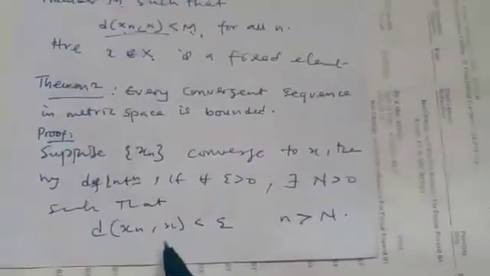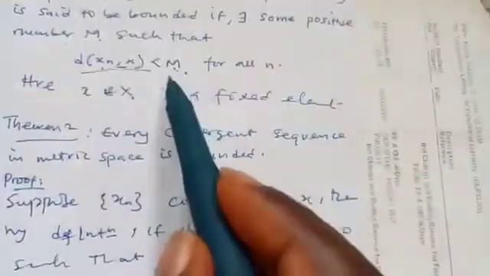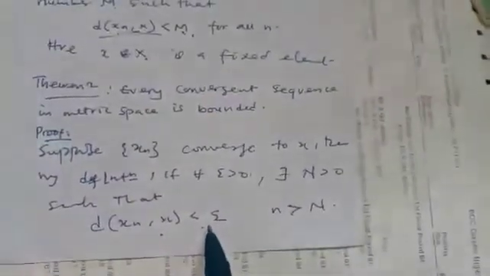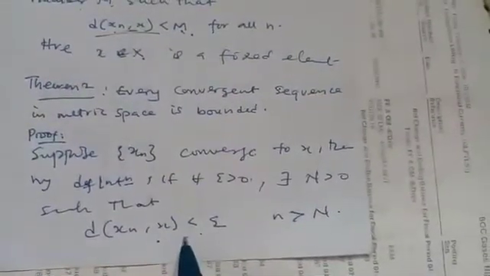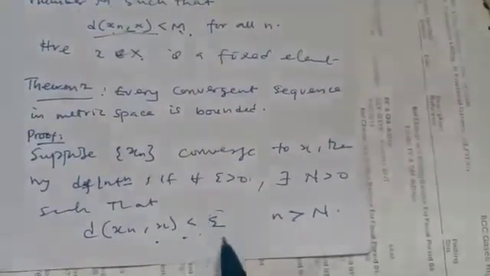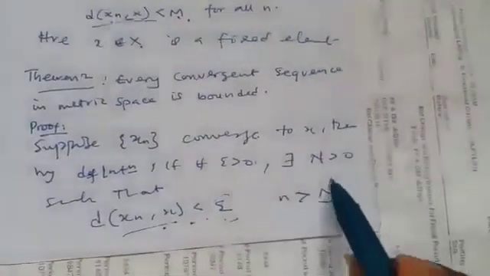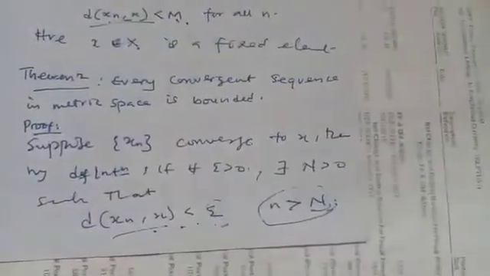Now, if you look at this definition of convergence, you see that it's equivalent to the definition of a bounded sequence. We would have concluded our definition here because this is just the definition of a bounded sequence as well. But epsilon is small, so in order for this to be defined for n greater than this place, we need to put more numbers here.